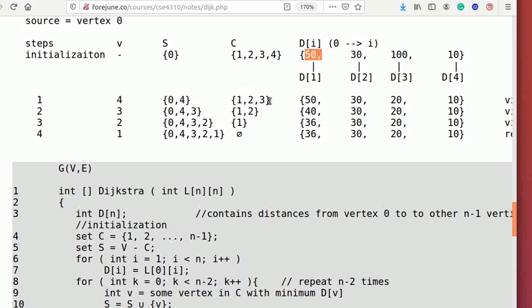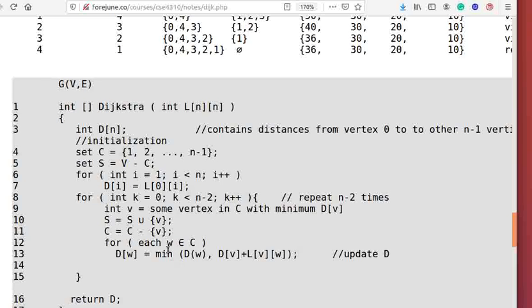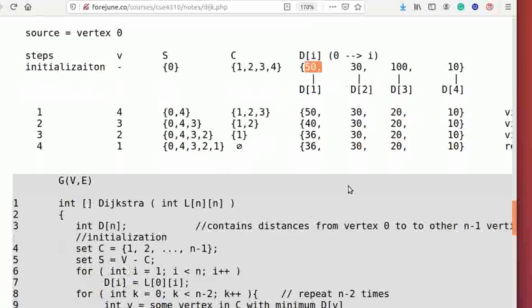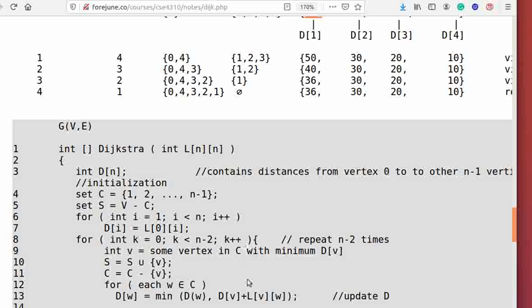And we have to do this n-2 times, as you can see in this loop, besides the initialization and the last step, which we omit. So there are n minus 2, where N is the number of vertices. And then for each vertex in the set C, we consider their corresponding D's, the distances, and find if we could find a shorter route.